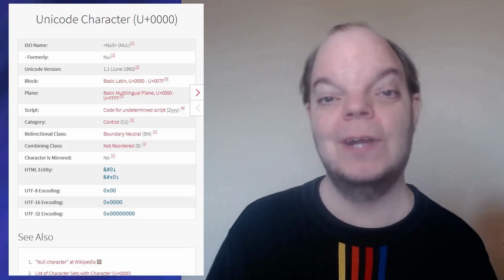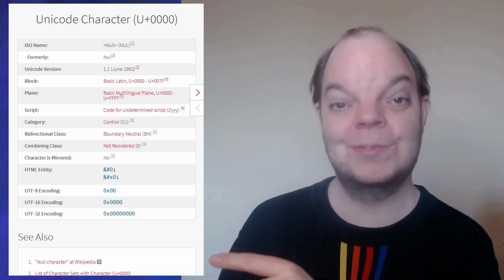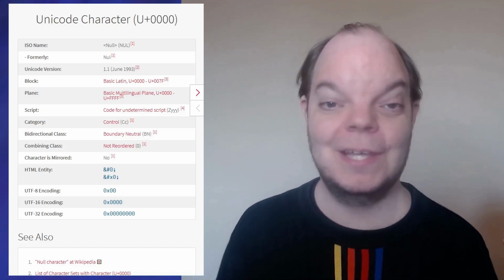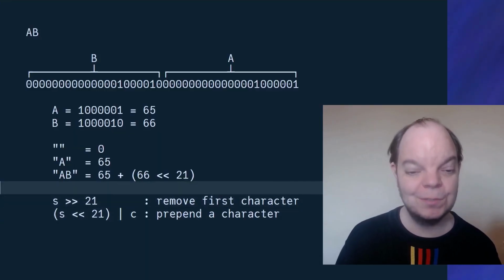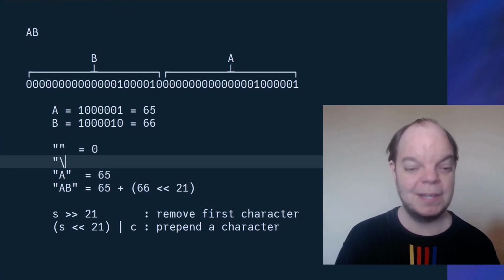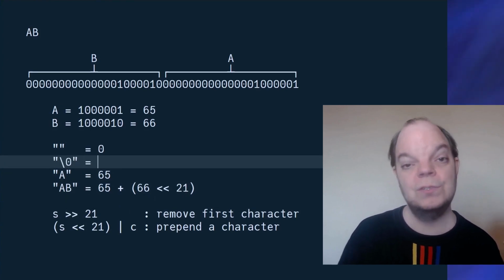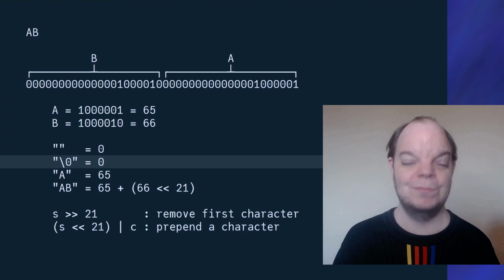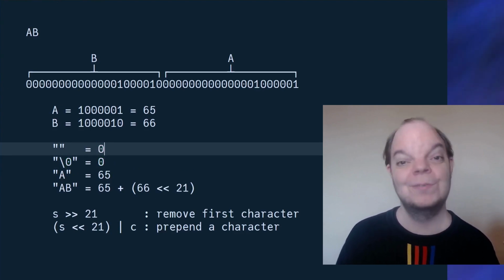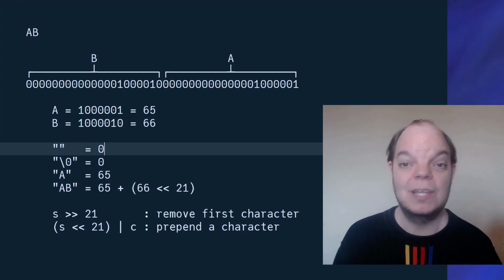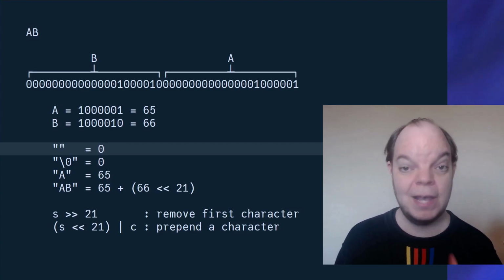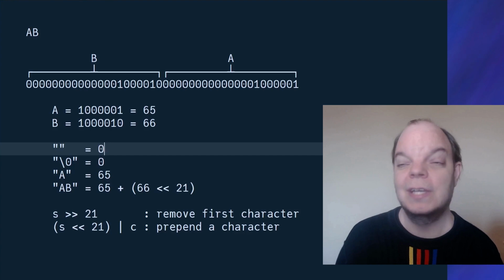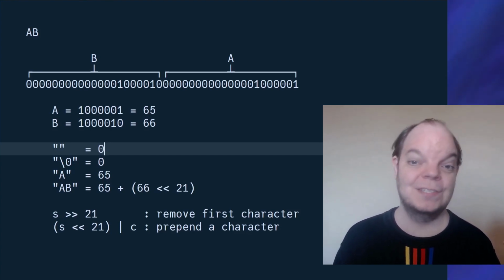Now, unfortunately for our purposes, there is also a Unicode character number 0, the null character. In many programming languages, that character is represented as \0. So what would the numerical value of that string be? Well, since it's the character code of a single character, it would be 0, wouldn't it? But now it's indistinguishable from the empty string, which is also 0. So what are we gonna do? Now let me first explain to you what I did in the past to address this problem, and then I'll tell you why I'm changing that now.